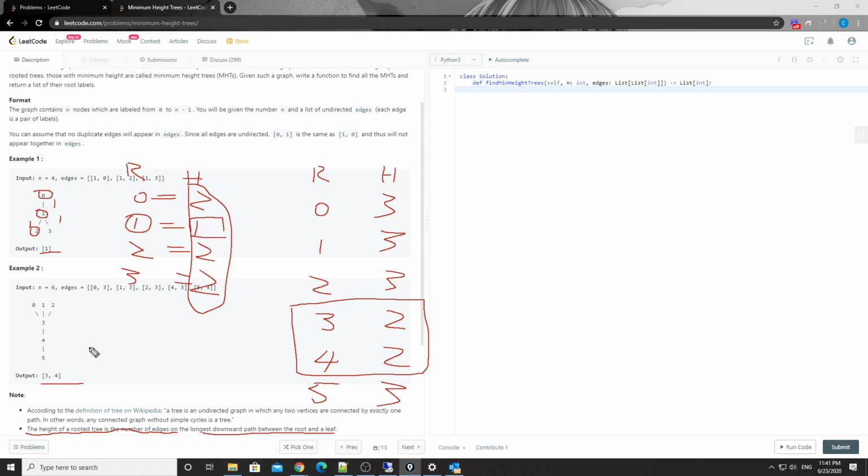And with that in mind, I think the key point of this problem is that we have to come to a conclusion that regardless of how big the tree is and how many nodes are in this graph, we can have many nodes here, like zero.